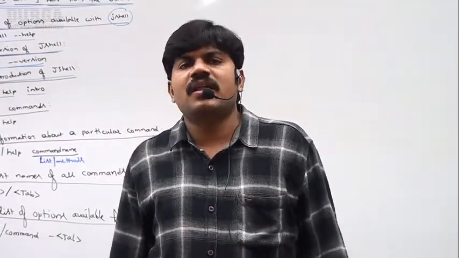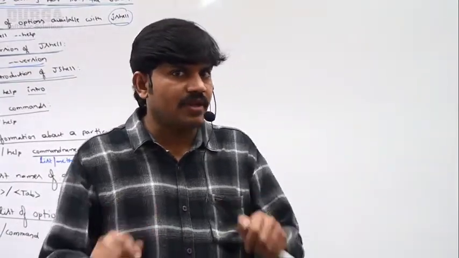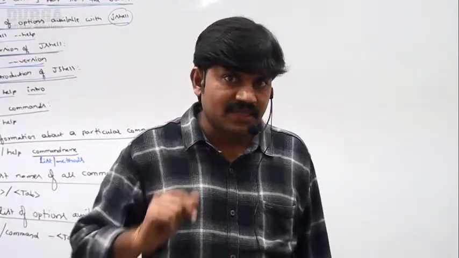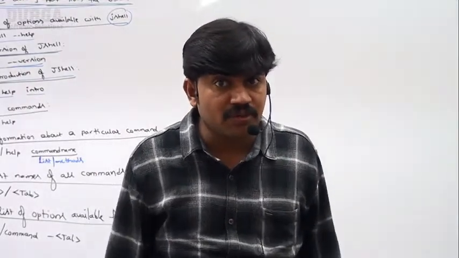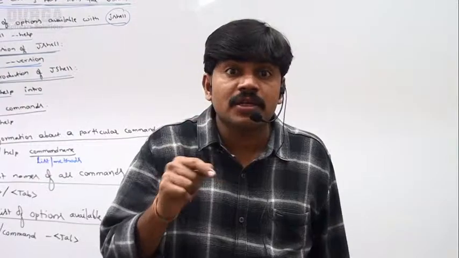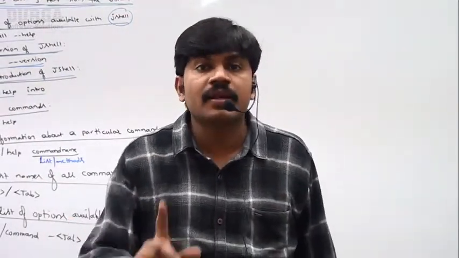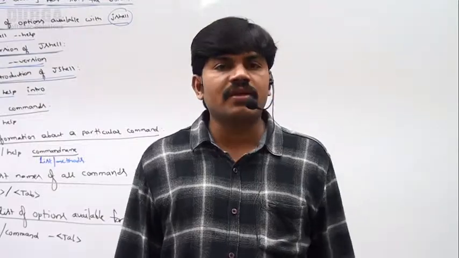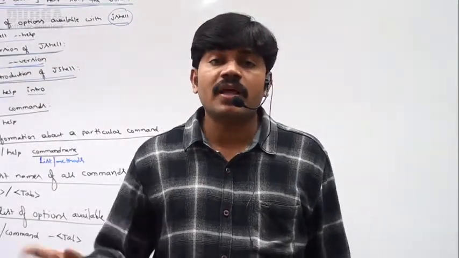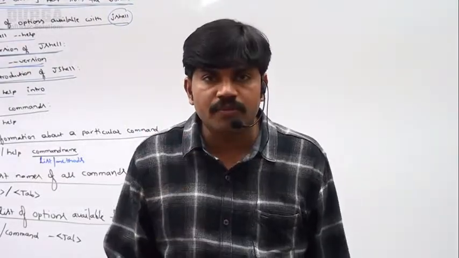Now in the JShell, there are several commands we can use. Have you remembered? In the last videos I used /exit. Exit is one command. I used /imports to know which packages are available by default. Like, hey JShell, what are the various commands available with you? How can you become aware?